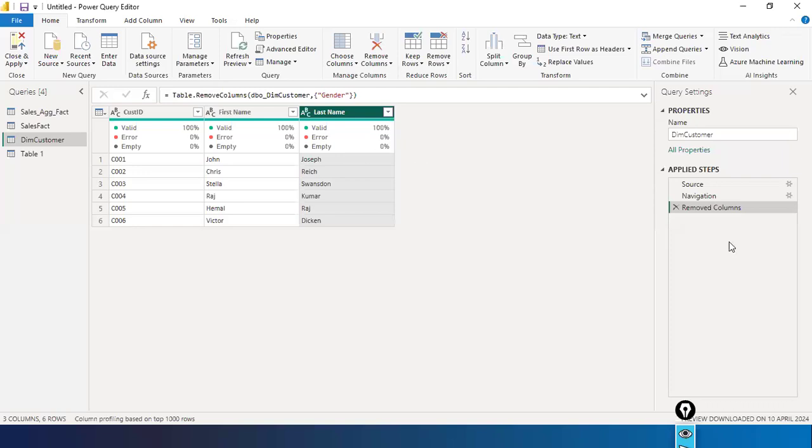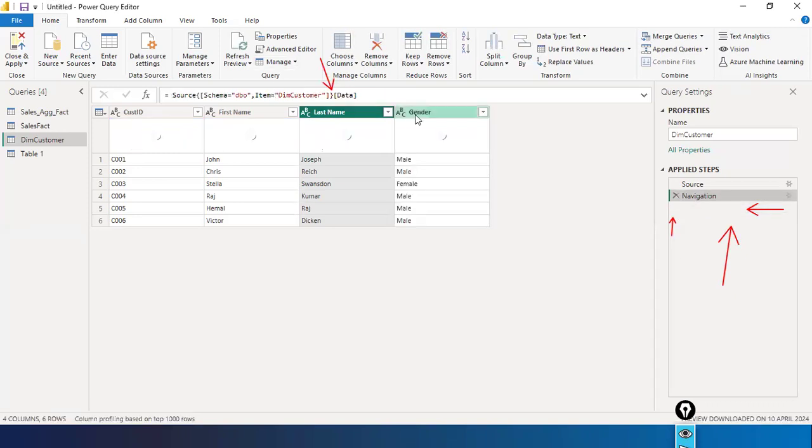I removed this column. Okay, at a later point in time, if I think, hey, I made a mistake, I want the gender column to be present, you can go back here. What is the last step that you carried out? You removed the column gender, right? That got registered, or recorded, here. Next to that, you will find the cross icon, right? When you click on the cross, this will be undone.